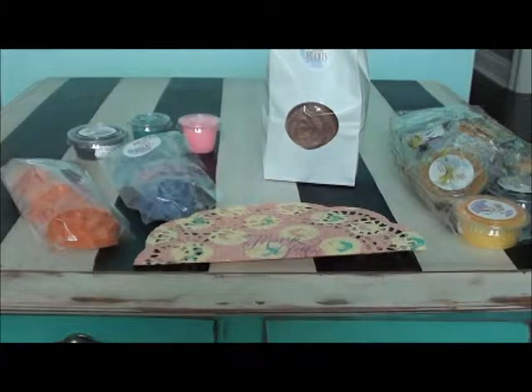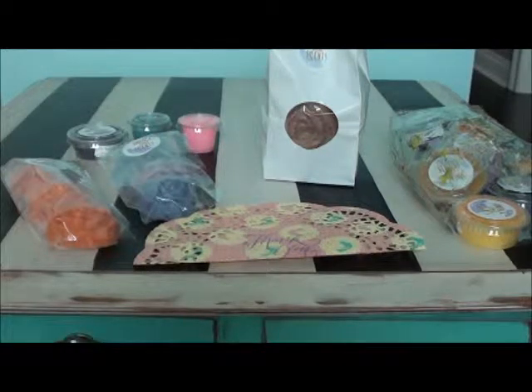Hey everyone, so today I have my latest Vintage Chic Scents haul. I told myself I was not going to place two orders this time, but I had this blossom bag that I just had to have. The blossom bags, especially if they're like back stock, tend to sell out pretty quick because she's only got one or two on hand. So I placed the order with the blossom bag and a couple other things, and then I went back in for a second time and got some of the scent shots — I almost couldn't resist because she had so many, and I really wanted to try some different scents.